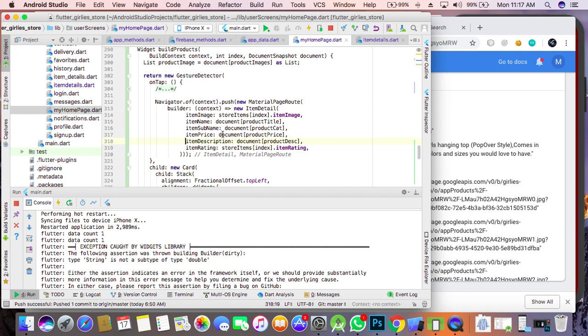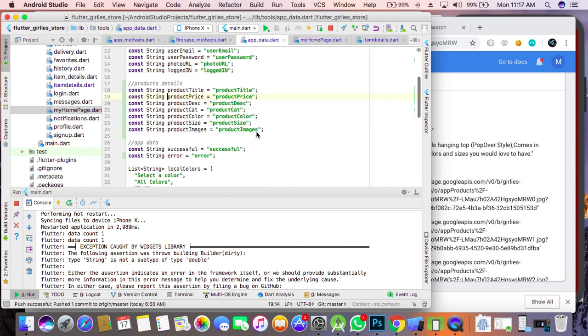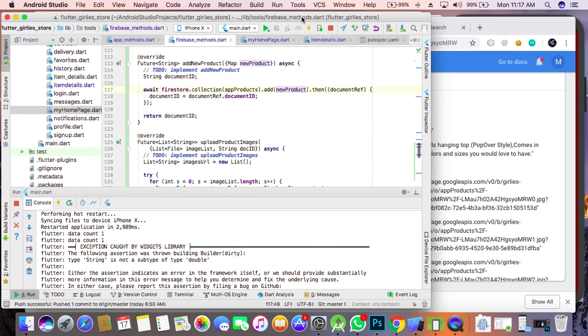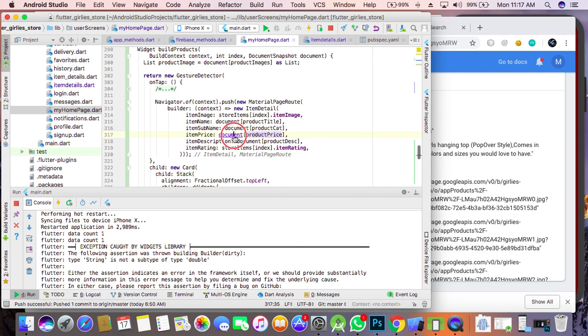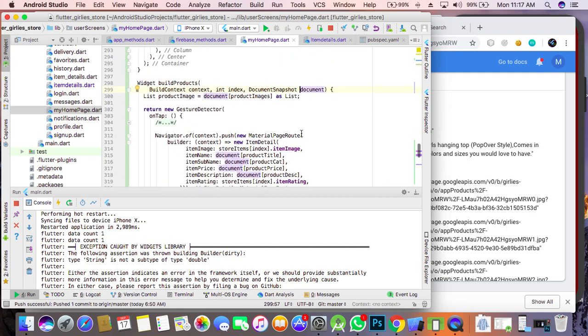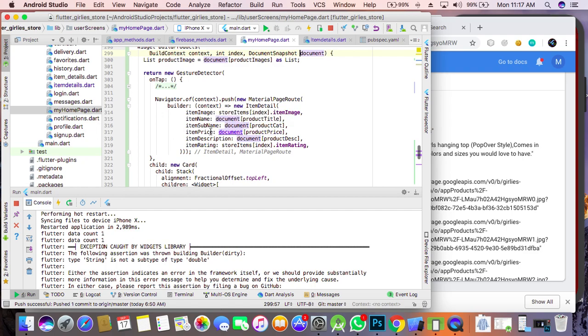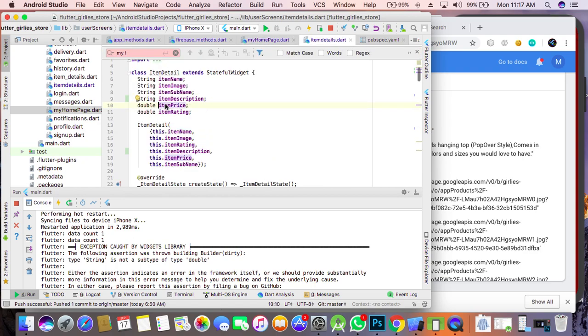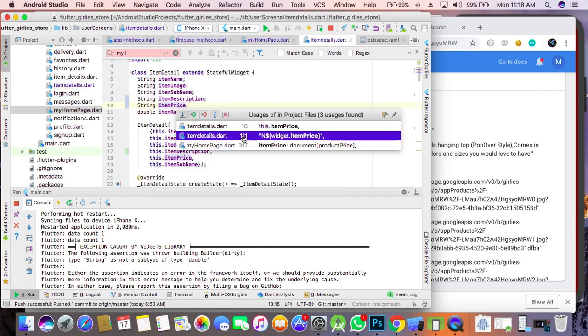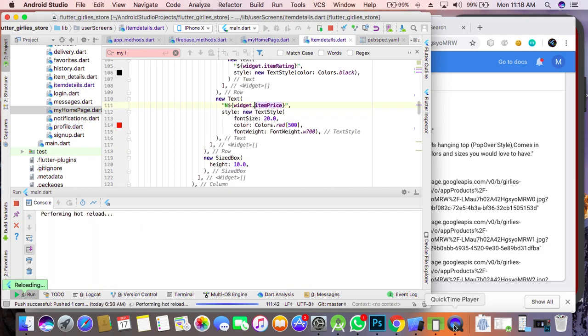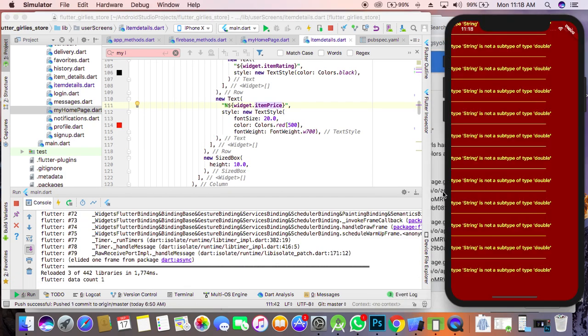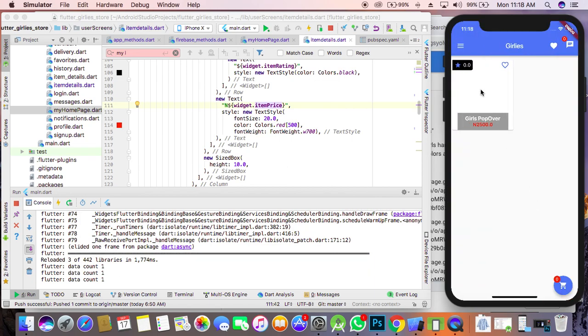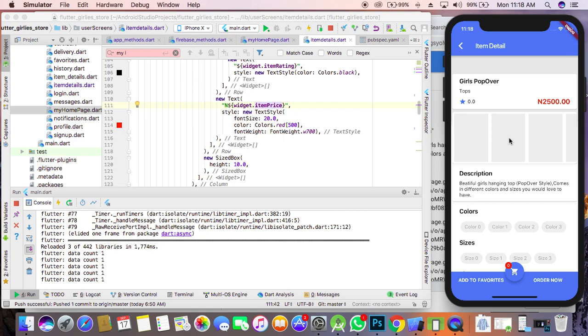Okay, it's from the price. Let's see our price and let's know why. Item price is double, and here let's replace this one with just a string. Okay, it's from the item. Okay.